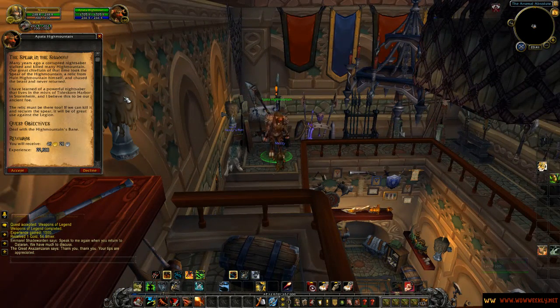Many years ago, a corrupted Night Saber stalked and killed many High Mountain. Our great chieftain of that time took the spear of the High Mountain, a relic from High Mountain himself, and chased the beast and never returned. I've learned of a powerful Night Saber that lived in the mists of Tidescorn Harbor in Stormheim, and I believe this is our ancient foe. The relic must be there too. If we can kill it and reclaim the spear, it will be of great use against the Legion. Deal with the High Mountain's Bane.